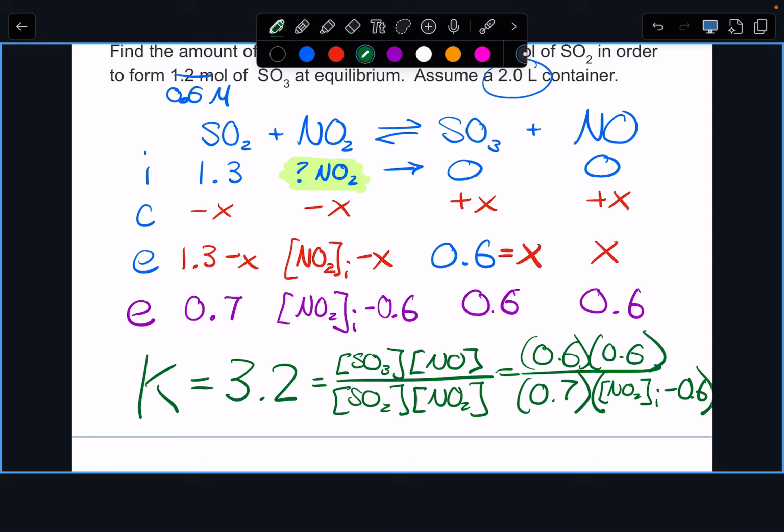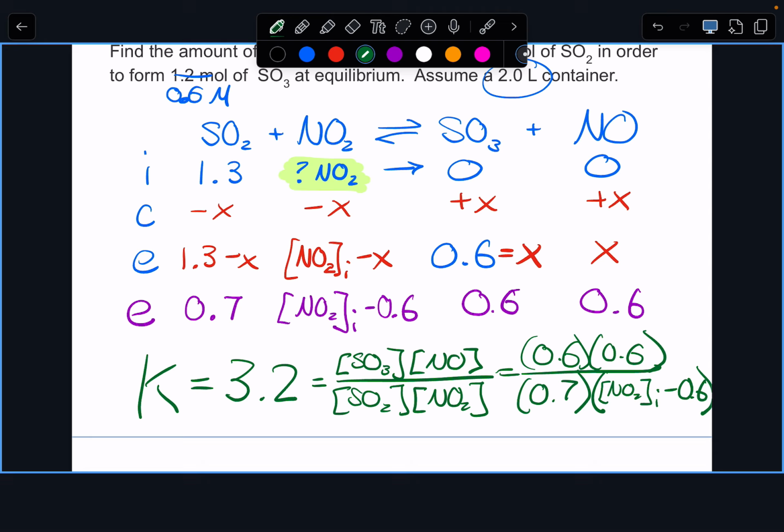So now we can solve for that initial amount, which is what the question was asking. The math on this one's pretty easy, and you can go ahead and do it. It's just some basic multiplication. I guess you have to distribute one value. The math part is the easy part here.